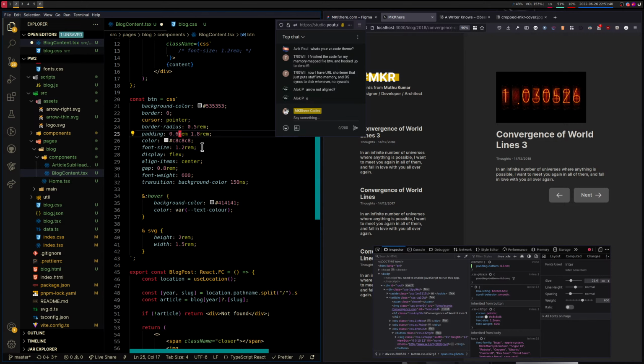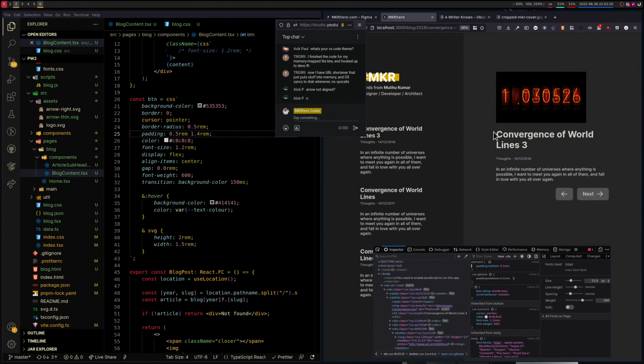That makes this a lot bigger. Let's try 1.5. 1.2. Yeah, I think I'm happy with that. Vertical needs to be slightly larger. Fine. Works.